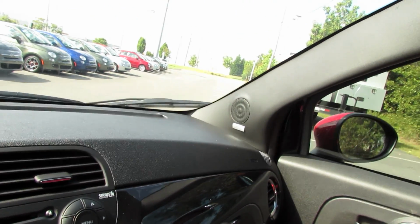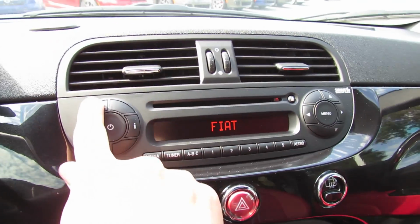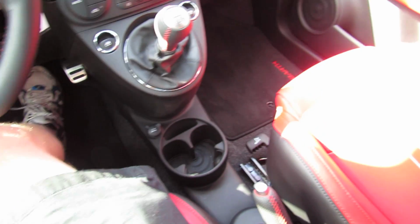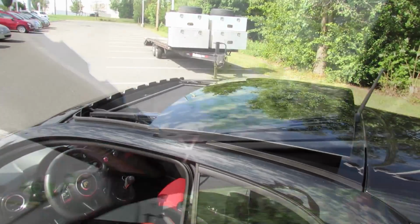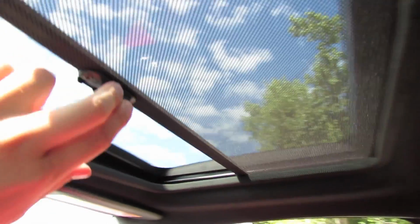The Abarth also comes standard with a Bose audio system, the High Efficiency series, which basically utilizes lightweight speakers with impressive audio power. Manually dimming rearview mirror. This particular one also comes with a full power sunroof. Sunroof slides up and over the rear deck. Very nice open air feel, but in vehicles equipped with a sunroof, headroom is just limited a little bit, so for taller passengers, just watch out.